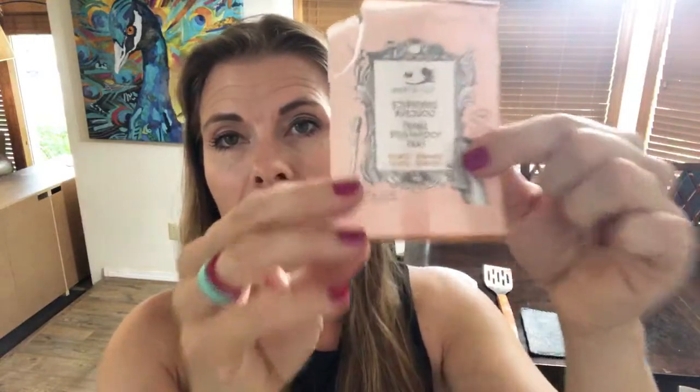It does not contain fluoride — there are specific reasons we didn't include it — but it does have different ingredients specifically for protecting your teeth. The glass jar contains 125 tabs, and once you have the jar you can just buy refill packs. The refills come in a paper wrapper — you get two of those per refill purchase — and you keep reusing your glass jar. Much less waste and plastic than the old tube.